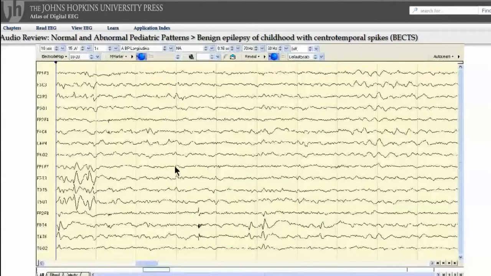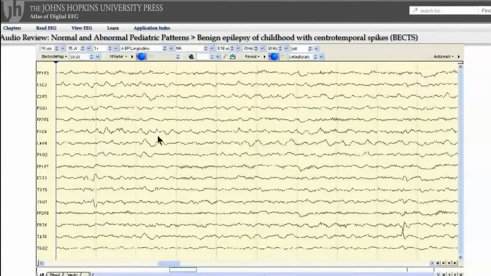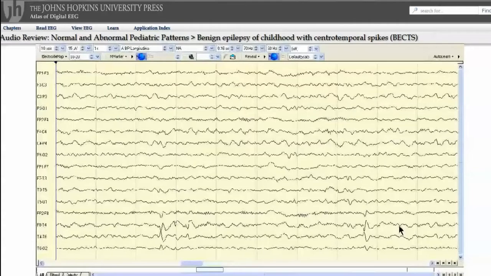Over the next several segments, we can see a progression from drowsiness all the way through to slow wave sleep, and during this time, independent temporal spikes are noted with occasional reflection in the frontal region. Here we see a period relatively devoid of epileptiform characteristics. Nonetheless, in the second to last second, there is a spike slow wave at T4.